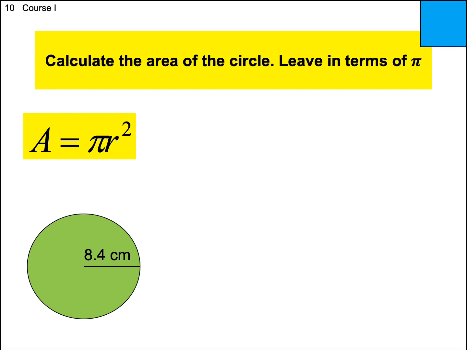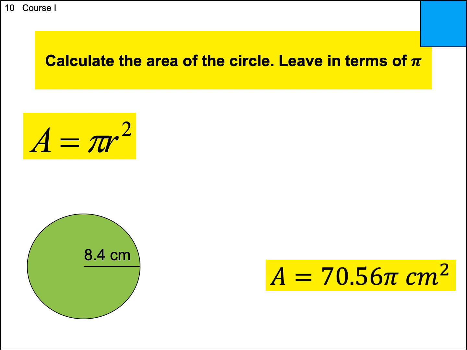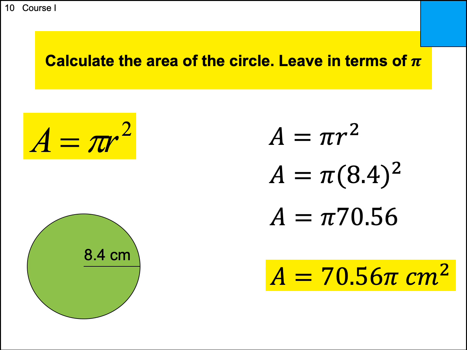It says calculate the area of the circle, leave in terms of pi. Okay, step number 1, find the radius. The radius is 8.4. Okay, therefore, you need to multiply the radius. You need to square it. My animation's slightly off there. Find the radius. 8.4 squared is 70.56. Therefore, the answer is 70.56 pi. That's how you leave it in terms of pi. Makes sense? Play the video game. Sorry about the animation being off there for the last slide, but that's how it's done.